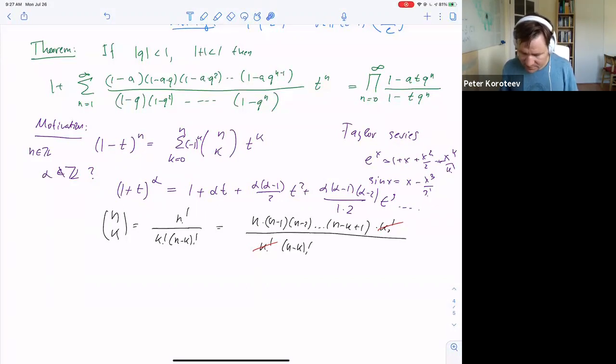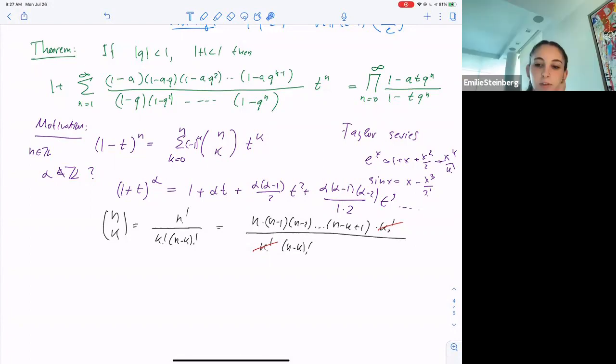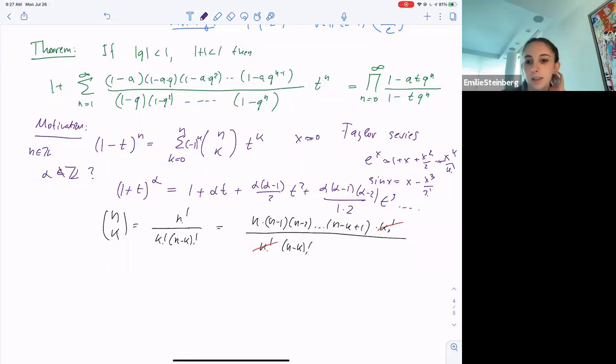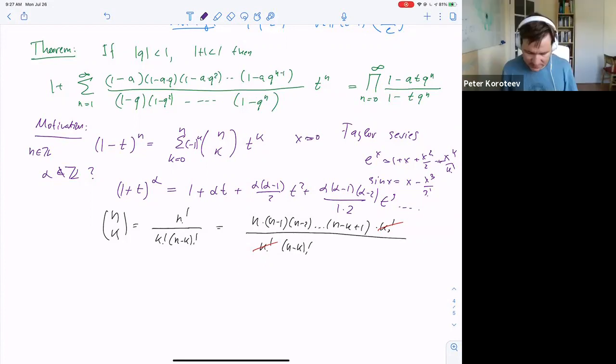The only difference between this series and the binomial expansion is that in the binomial expansion the series truncates, because at some point it'll hit n minus n, and the whole thing will be 0. But when this alpha power is fractional, the series will go forever. Yes, Emily, what's the question? For a Taylor series, doesn't it depend on where it is centered as well? Yeah, absolutely. Here it's assumed to be around t equals 0. So it'd be like a Maclaurin series. Yeah, that's right.